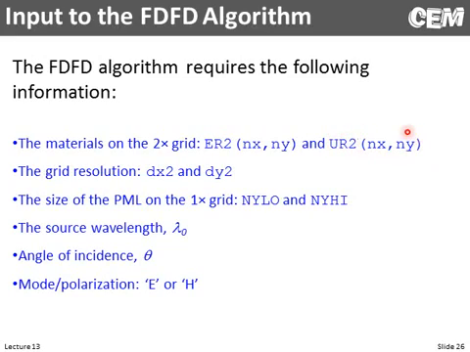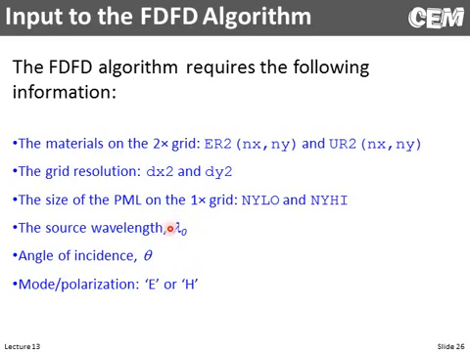So given these, MATLAB will know how big they are, so we also need to provide the cell size, the grid resolution parameters in X and Y. And these can be different. We'd like them to be as similar as possible, but they can be different. We also need to tell it how large the PML regions are. So we'll define one on the Y low side and the Y high side. So in other words, the top of the grid and the bottom of the grid. And we'll give those numbers in 1x grid terms. So 20 cells is 20 cells.